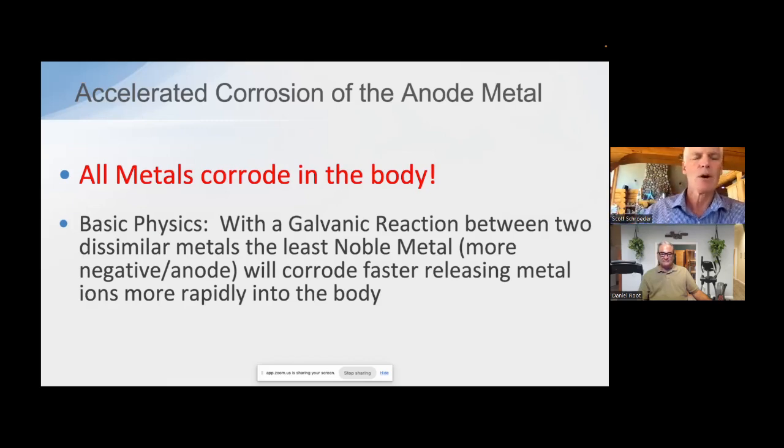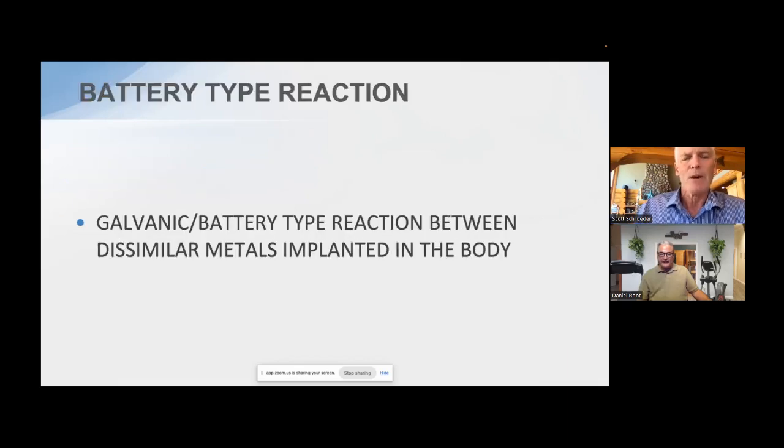And then these ions can be released in the body when somebody's allergic to it or has issues with it or gets toxic levels. That can cause some problems. And then the question is, because of some of these reactions potentially between these metals, are some of these metals corroding faster and releasing ions more readily into the body? And these ions can store in fat, can't they? Oh, yeah. That's the thing.